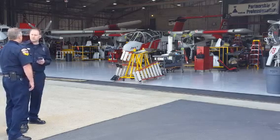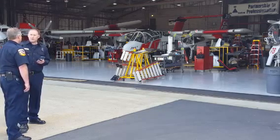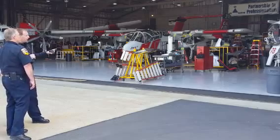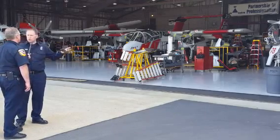And we have those ongoing all the time, where we try and standardize the fleet and keep them going, but you obviously can't do the whole fleet at one time. Now, when these aircraft came to us after they left their military mission, the propellers and the engines were upgraded.